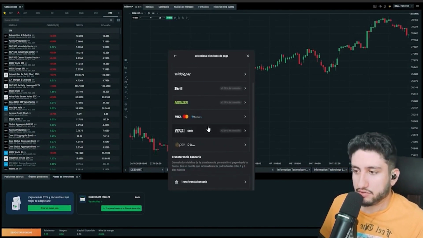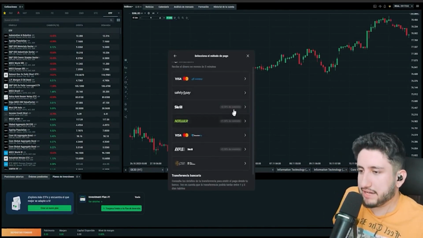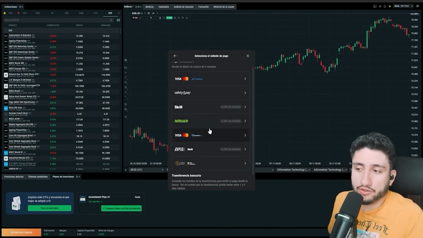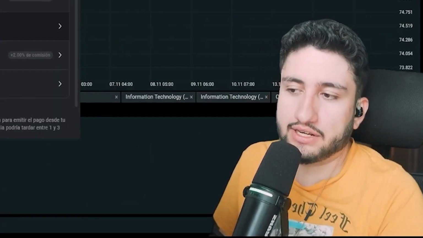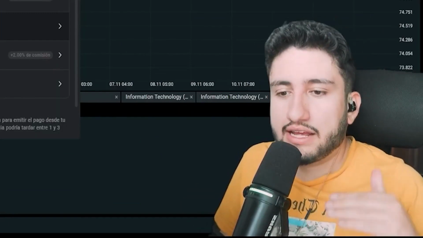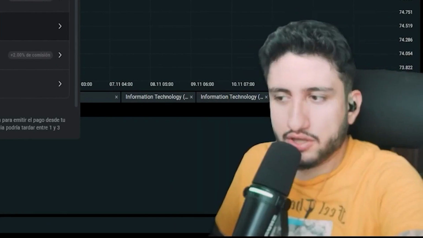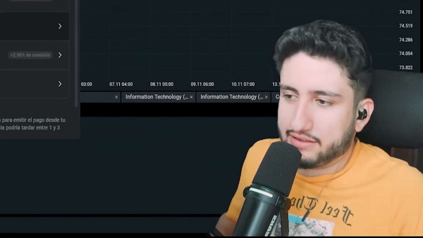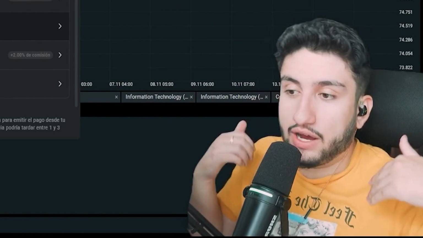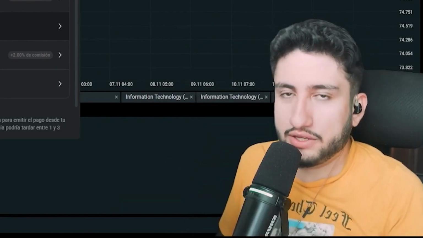And let's check out the other options we have, which is Safety Pay. And here we have the options I mentioned that charge a fee. I definitely don't recommend Skrill or Neteller for deposits, unless you already have the money in Skrill or Neteller. But if what you are going to do is recharge Skrill from your bank account or from any card and then recharge XTB from Skrill, it is a mess because there is a commission for the deposit to Skrill and a commission from Skrill to XTB. In other words, it is like a double commission, so it is not worth it at all.